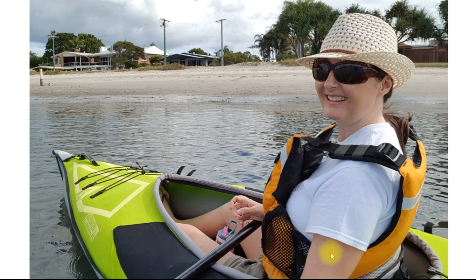So a couple of great features with this kayak. The first one is the seat. Really supportive seat. You can see I'm nowhere near the edge of the cockpit here. I'm actually putting my full weight on the seat. And what you can't see is that the seat is raised. You've got a high density foam seat, about 4 or 5 centimeters high, that lifts you up off the floor. That's really important for people who've got tight hamstrings.